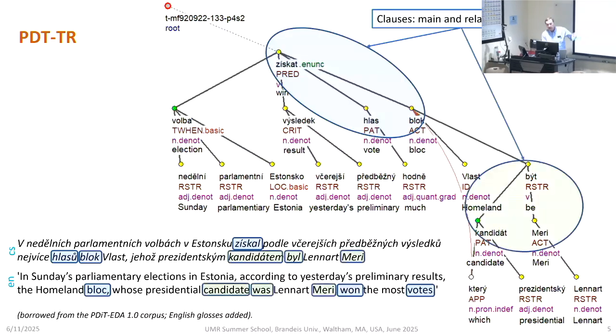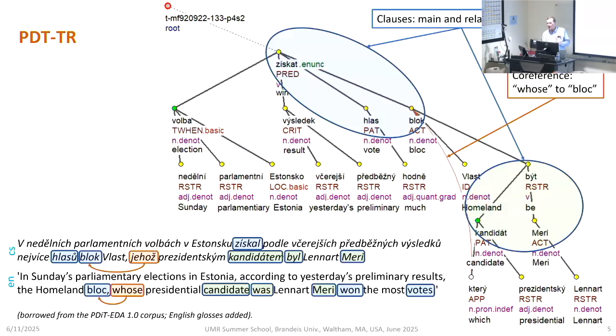And then we have another clause in this sentence. In this case, the verb to be. This is just like identity or assigning a function to a person sense, and it also has 2 arguments. Who was the person and what function it has. So in this case, it was the candidate. So there are like 2 clauses in this sentence.